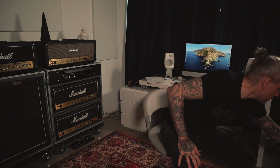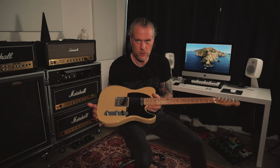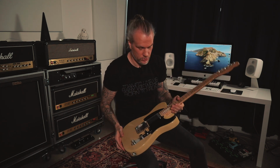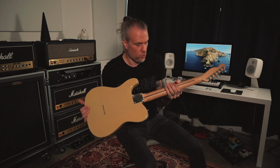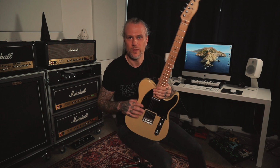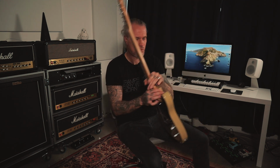And then for the chicken picking country stuff, I used my Tokai Telecaster with Seymour Duncan Antique Series pickups. The neck is actually a Warmoth neck because I wanted to have a 22 fret neck. I can't play with 21 frets. It confuses me too much. So this was what I used.